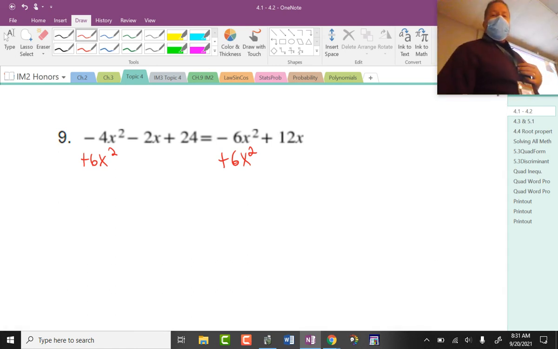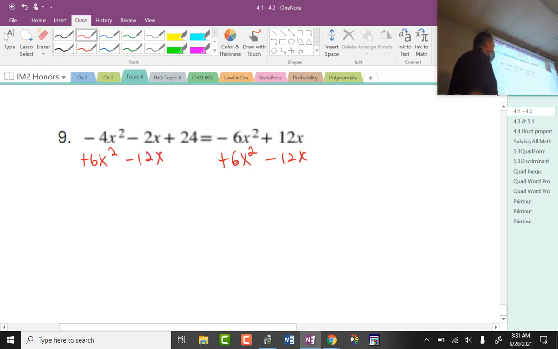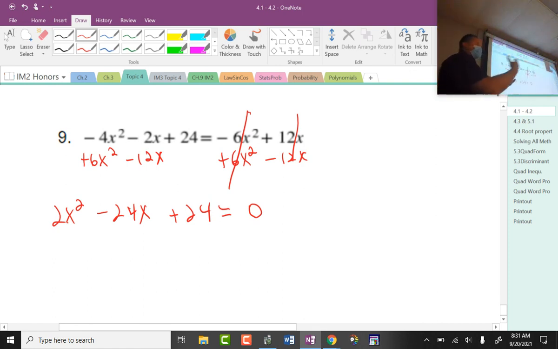Okay, then that implies I have to take the 12 and move it over. So this one I am going to show whatever you do to one side, do to the other. And then you will get this equal to 0, so you can employ the 0 product property. This is 2x squared. So I don't know if this is necessarily something I needed to show you. Just wanted you to be aware. I think Fasola made this last year. She had more of those questions where you got to work on it a little bit to get it where you need to be. Is there a GCF, yes or no? And it is what? 2.